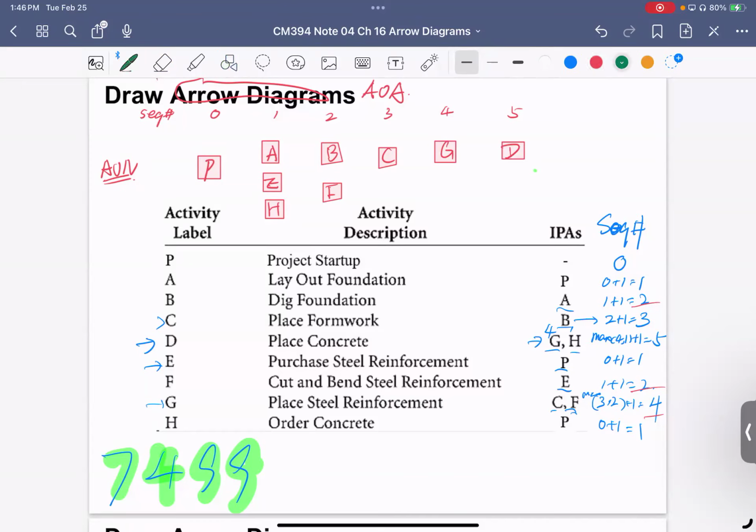So connect them is referred to the predecessors or the IPAs, right? So we need to use the information that comes from there. So quite easy. A is derived from P, and B comes from A, and the G and H come from D.